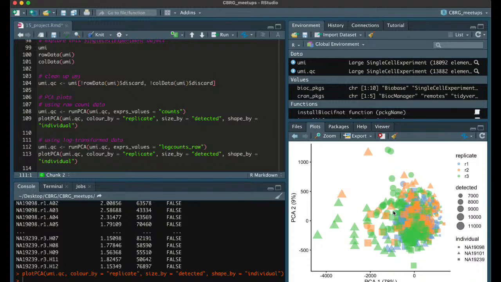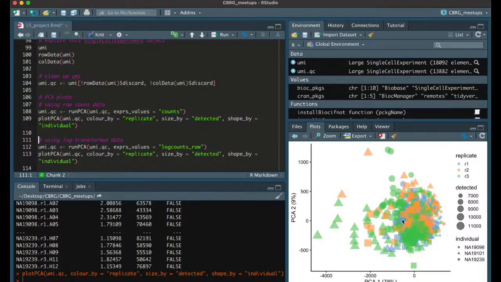Another thing that isn't particularly clear from this plot is, if you look carefully, you'll see bigger shapes to the left and smaller to the right. So this is actually, unfortunately, a very common occurrence in single-cell RNA-seq data: having the first principal component, so the most important one, being largely driven by library size. And that's what you see here.